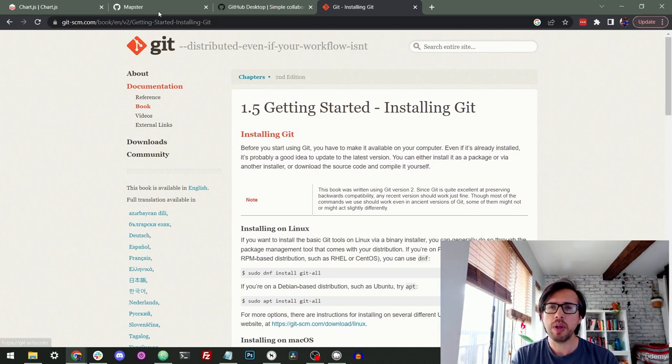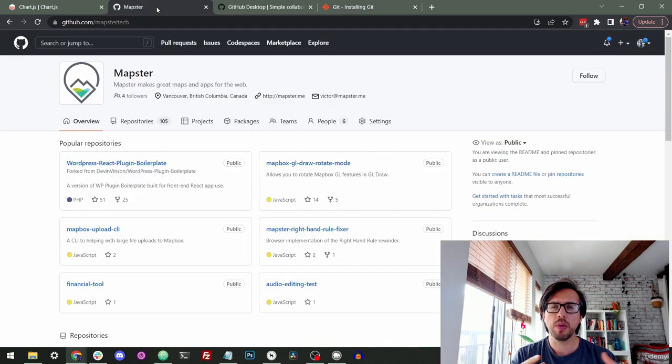Now, we don't just use Git and that's it. We also upload what are called repositories, which we make in Git, like one of these collections of all the versions of the code. We call them repos, repositories, and we generally upload them to a system like github.com. This is my company GitHub account, and you can see I have 105 repositories.